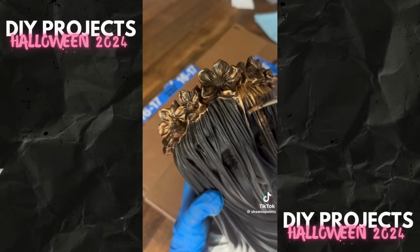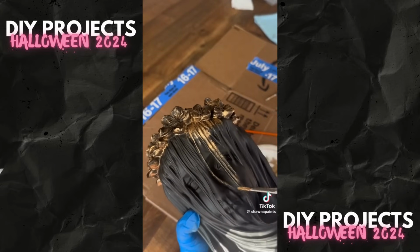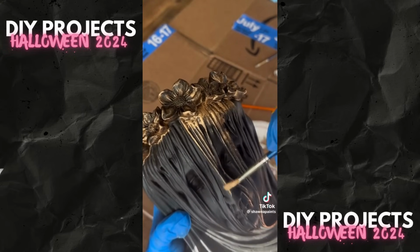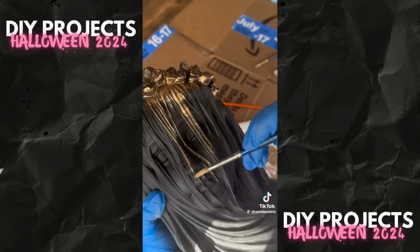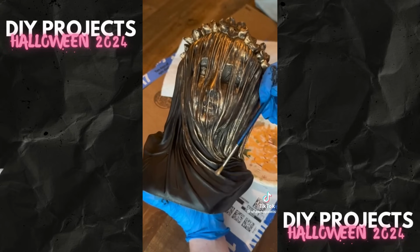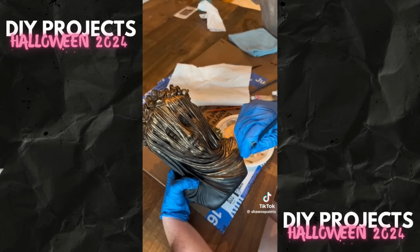I started by painting the whole thing. And the trick to this is you want to paint the highest areas first, and you want to leave the deepest parts, kind of the darkest, more shadow areas. That way you're going to achieve the most natural antique look. And I literally just paint the whole thing with this.